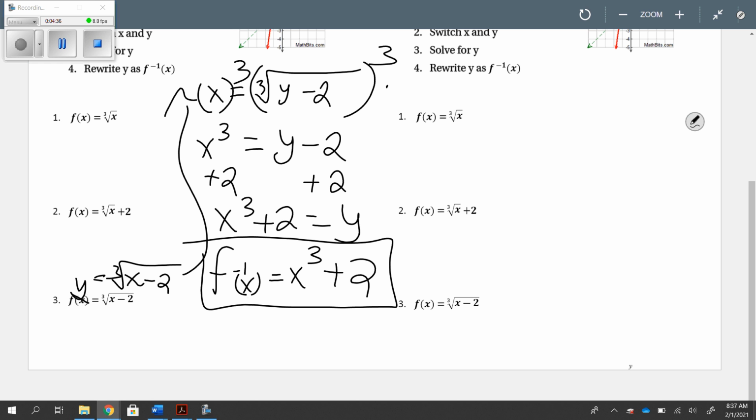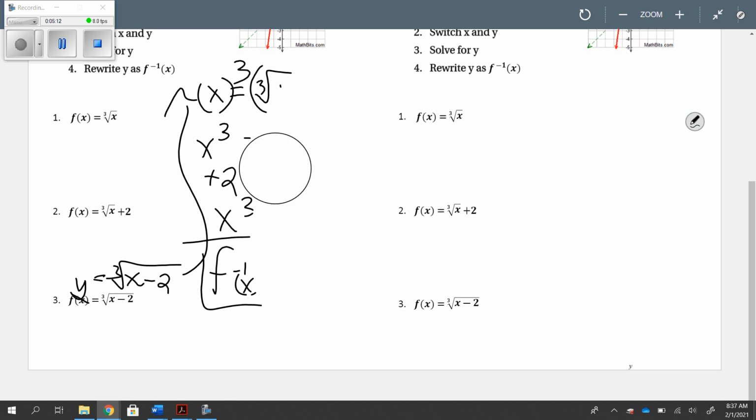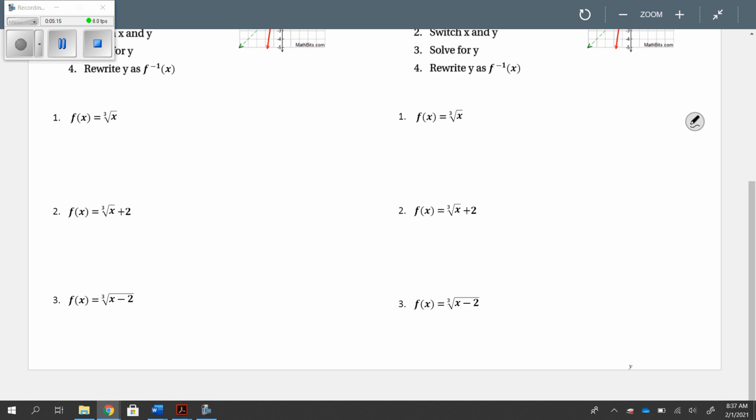But again, just to reiterate up here, the reason I cubed it immediately is because everything was under that cube root. Okay? So that's why you have to cube it immediately. If it had been x equals the cube root of y plus 2, see how that's on the outside, then first I would have subtracted 2, like in number 2. But because the 2 was a part of it, it was under the cube root, you got to cube it first. Okay, that should be common sense. All right, and that concludes cube root functions, the inverse of cube root functions. Shouldn't be too bad. There's no worksheet, so you're done.